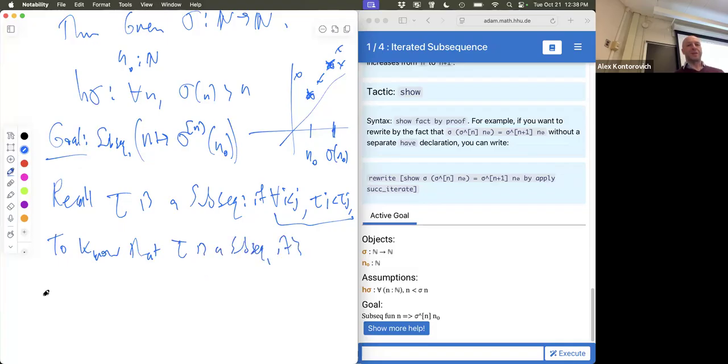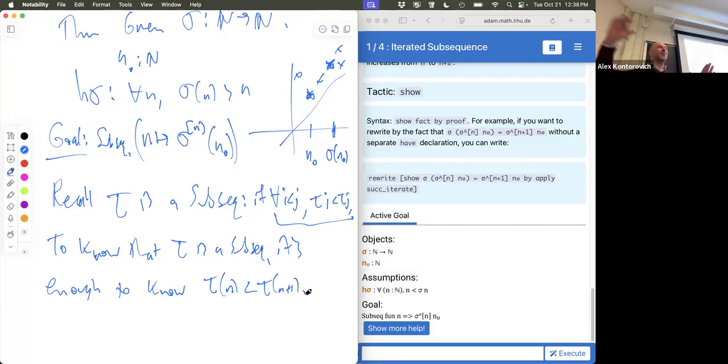It's enough to know it just from one term to the next, just by induction on the natural numbers, to know tau of n is strictly less than tau of n plus 1. Unlike Cauchy, where it's not enough to know that the difference between any two consecutive terms is small, because that can accumulate over time. But for monotonicity, it is enough to know that tau of n is strictly less than tau of n plus 1, then whatever tau is doing, it has to be strictly increasing.